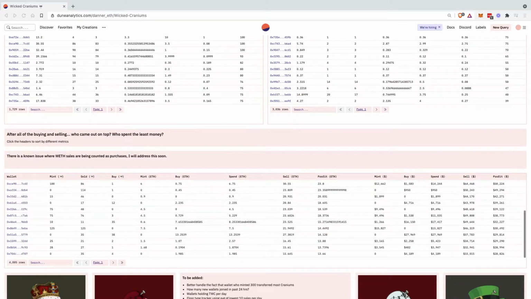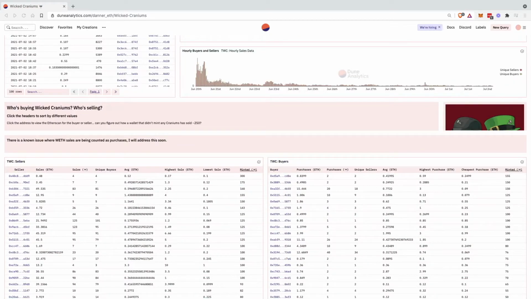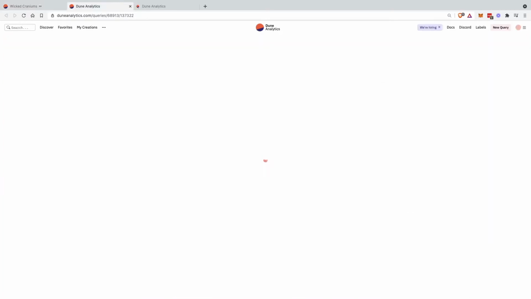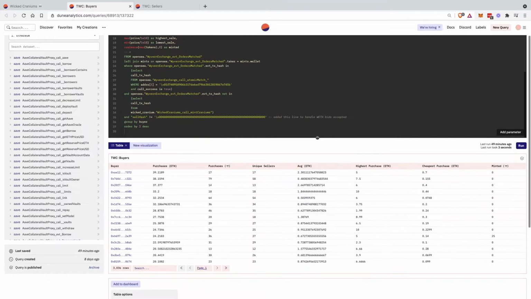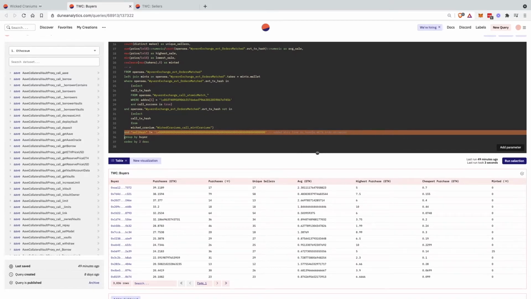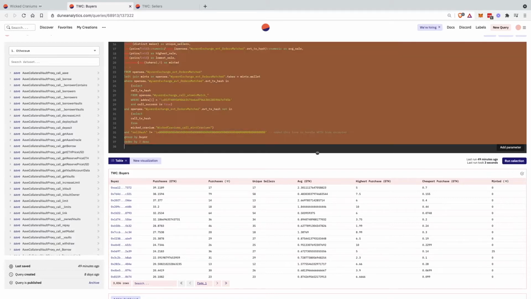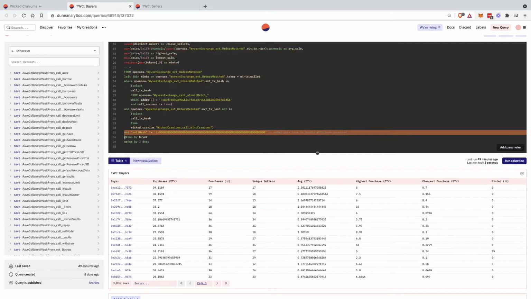So if we start to dive into that, I started on one of these buyers or sellers tables here to look at that. So let's go ahead and open both of these. This is the one that I edited. I don't think that it's edited properly yet, but we'll work our way through it. So this sell hash, being the mint and burn address, is right now being recorded as a purchase, but it's more an acceptance of a wrapped Ethereum bid.